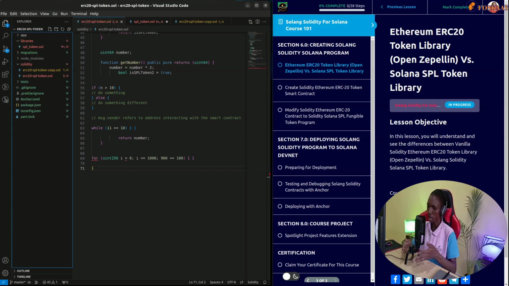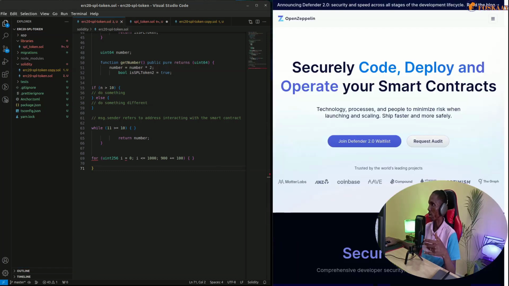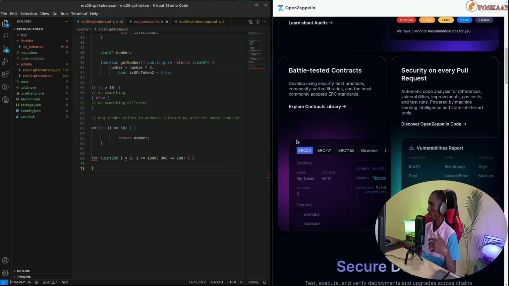For Ethereum, the most popular library is OpenZeppelin. If you have been with vanilla Solidity, you would have heard about them and used them in your smart contracts severally.